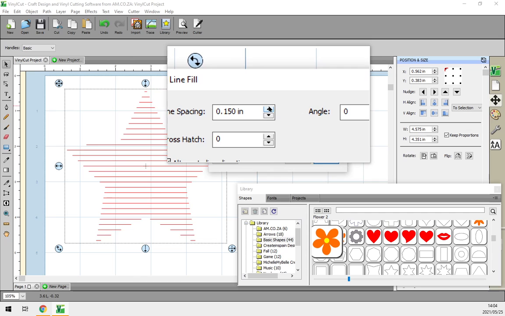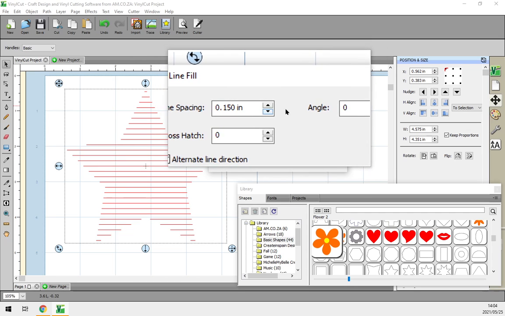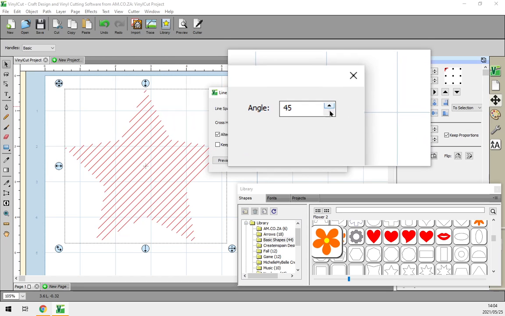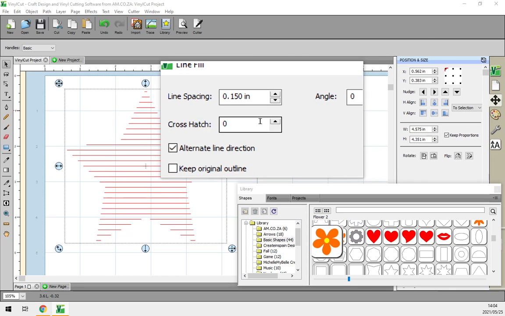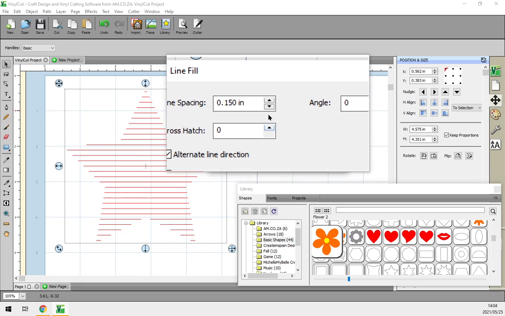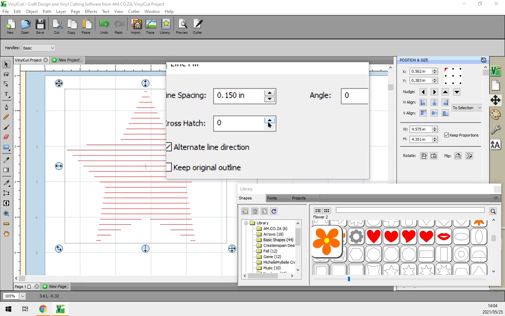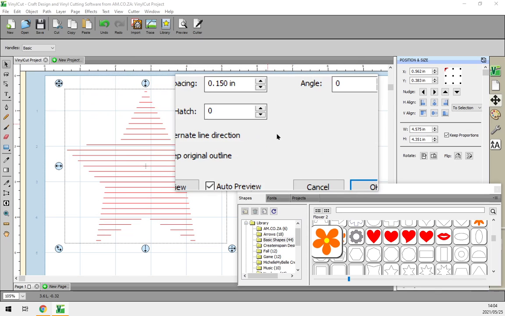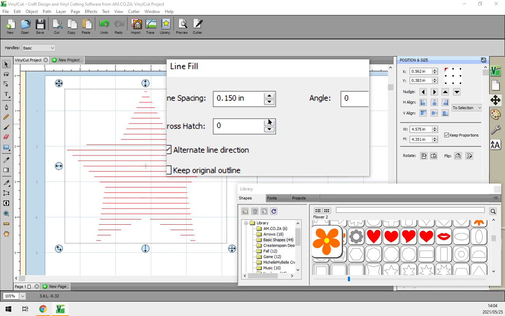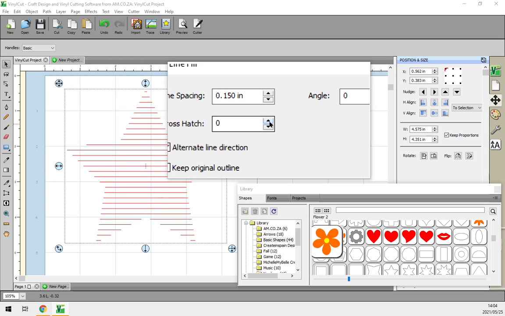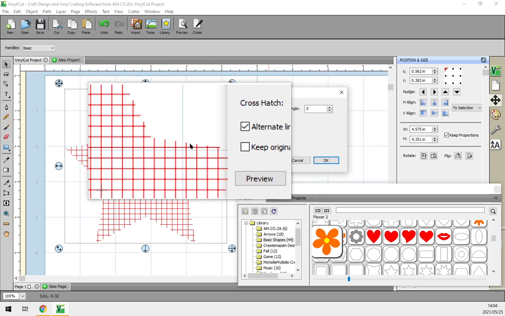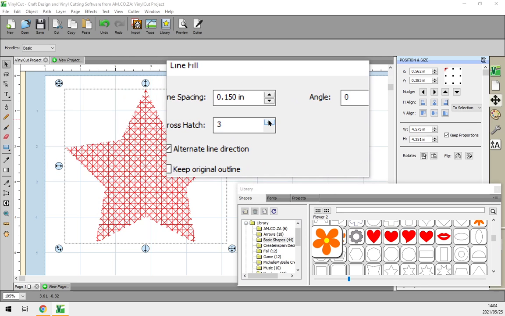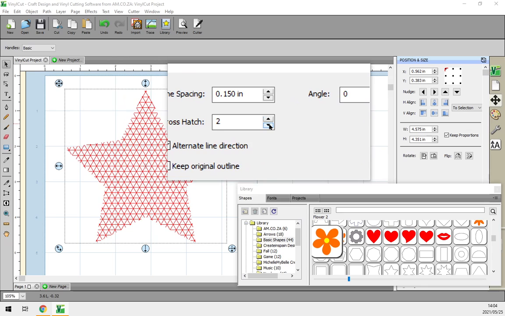This is obviously the space between the lines. Then we have the line angle, so you can adjust for custom angles. We've got here crosshatch, so if you want to get unique shapes out of this, you can always increase this. You can also get this type of effect with a lattice, but otherwise, once you start adding more shapes, it gets quite unique. So you can kind of just increase this to get different unique patterns.